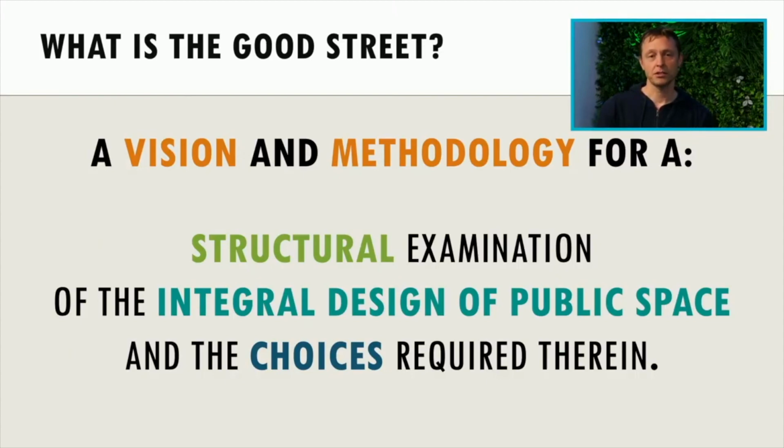And we're not just looking at the flows, but also at the place, the sense of place that we have to design our cities. And in order to make a good design, it's necessary to do a structural examination of our cities and what we want to achieve. And only then can we make a truly integral design that will work. And in order to do that, we have to make choices. Making choices is very important.